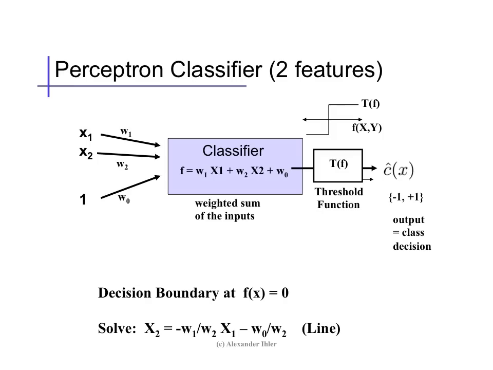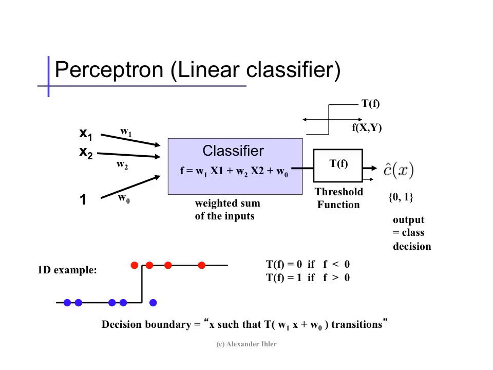Practically speaking, we associate a set of parameters, or weights, here I'll use W for weights, one with each feature, and one with a constant feature. We compute a linear response, W0 plus W1x1 plus W2x2 and so on, and then binarize the output by thresholding, for example, taking the sign of our linear response. So for illustration, if we had only one feature x1, our output function would look like this, dividing a one-dimensional feature space into two parts, negative and positive, with a single transition point.